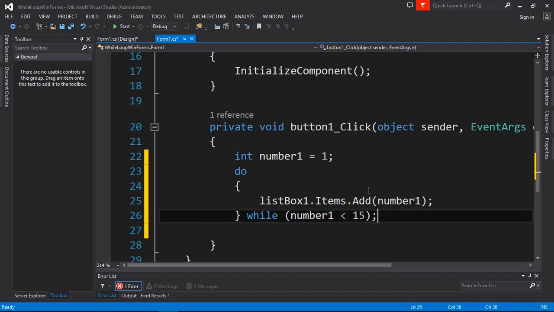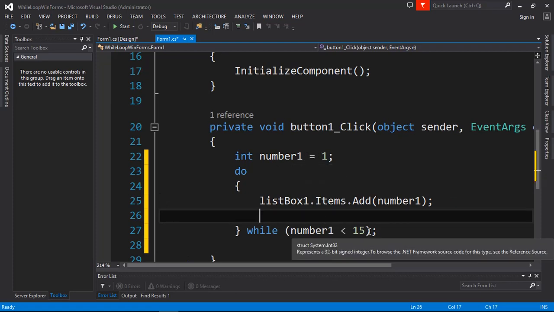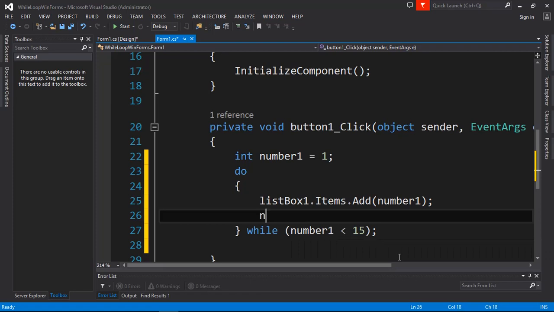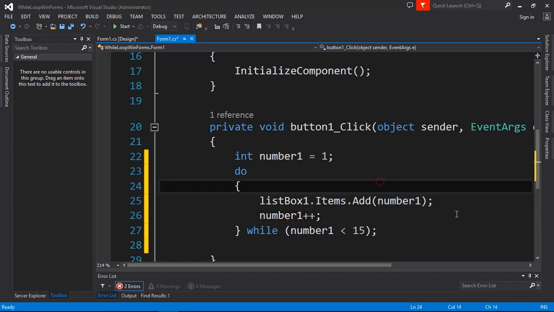As you can see, we have declared the do while loop. What we have to do right here is to increment the variable until it reaches this condition. So I'm going to increase it, number1 plus plus. So we incremented the variable like this.